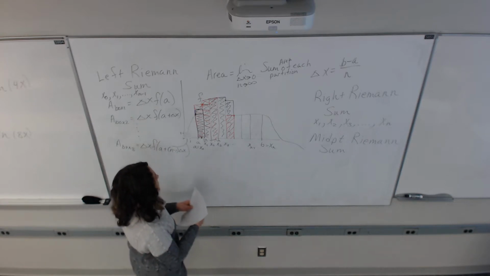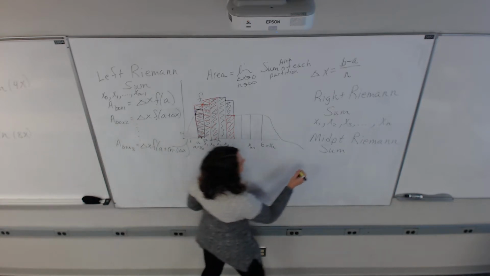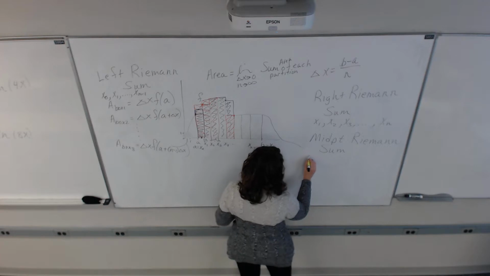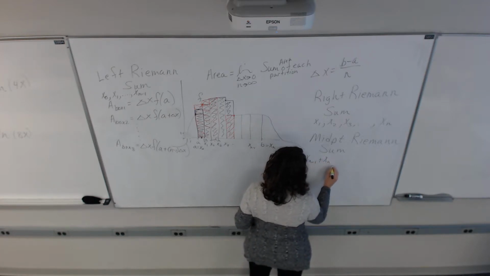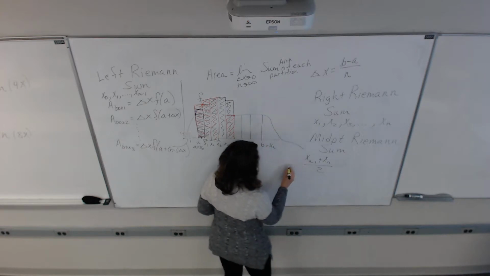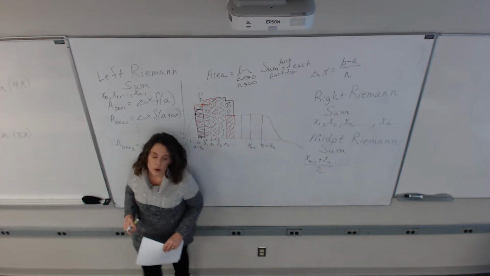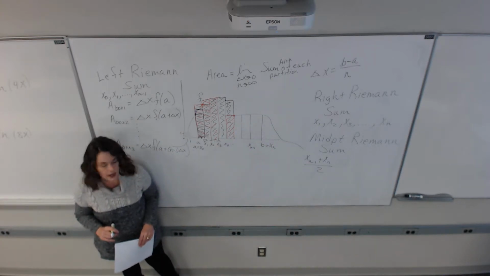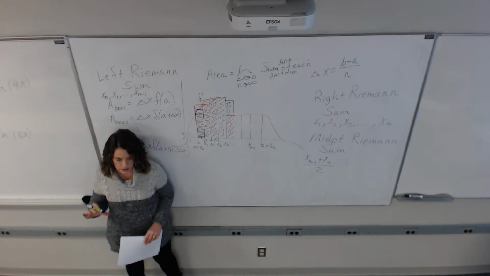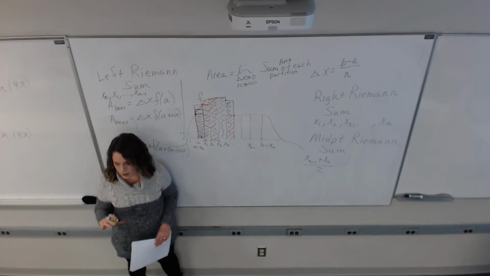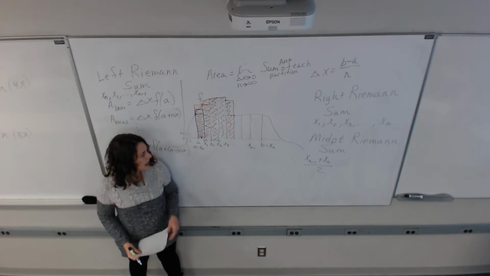And the answer is, well, no, not really. You really can't. So what you're going to do is take x sub n minus 1 plus x sub n and divide by 2. That's the point that you're going to use to calculate the height or the length of the rectangle. Okay? Does that make sense to everybody? There really isn't a better way of doing it. Okay? You're just going to have to do the 2.